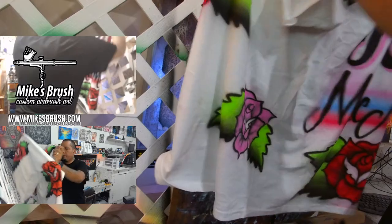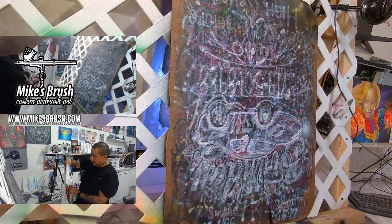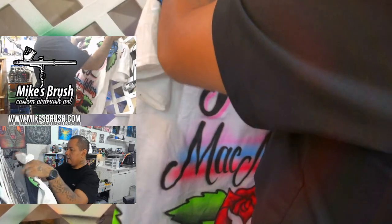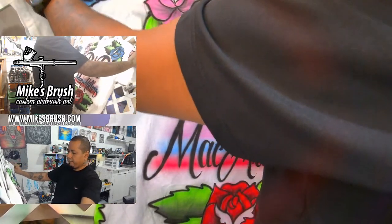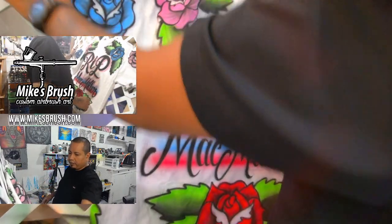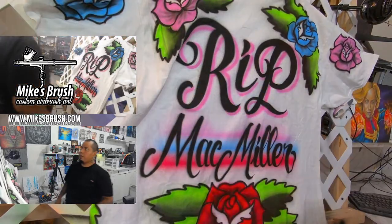The most important part is always make sure your paint's running at a good consistency, like it's not clogged, it's not dirty, it doesn't have stuff in it, whatever it is. You always want to make sure it's the right consistency, and then I would say like 40. I always have it like 45. When you start spraying, it drops down a little bit, like 40 psi or something. And I feel like that's probably pretty good.